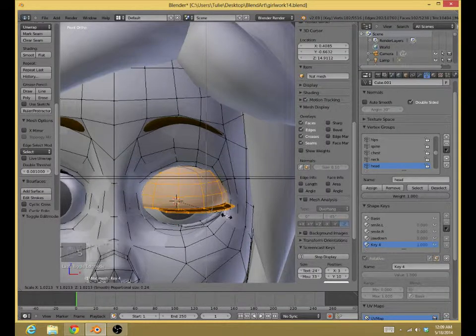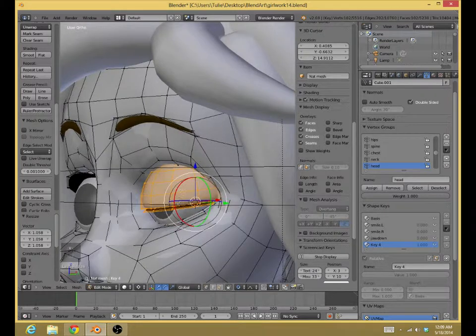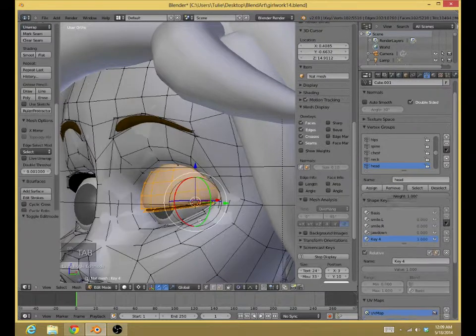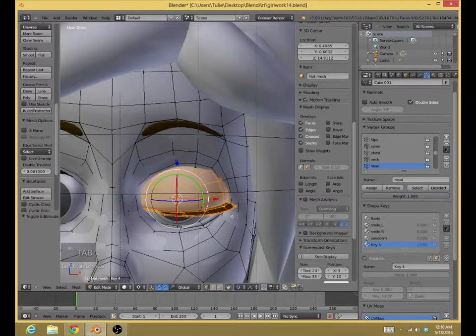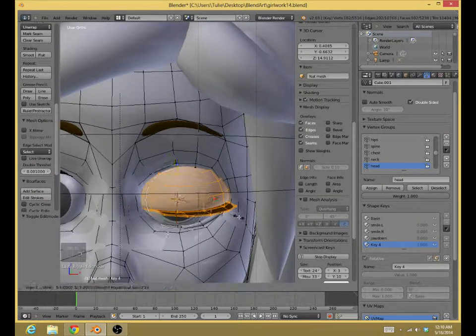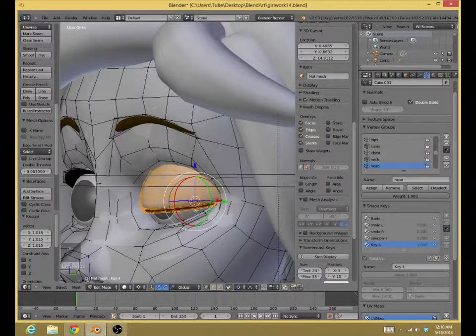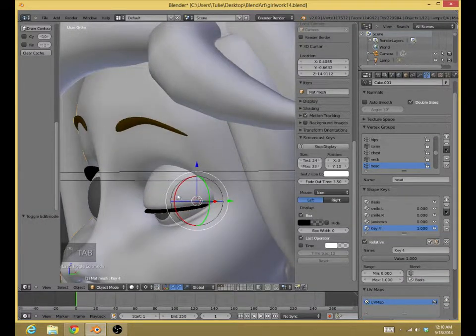Just a little bit. Yeah, it's still having that problem. Honestly, I do hope that maybe the creators of Blender can hear about how to solve this kind of problem.